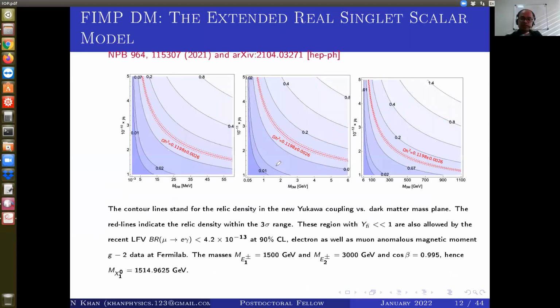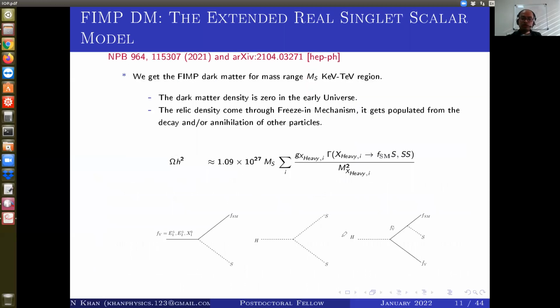So when we consider the FIMP-like scenario, we consider the Higgs boson coupling and the Yukawa coupling to be very small. Why? One thing I forgot to tell you is that to get the relic density, you need this decay width to be around 10 to the minus 17 or 10 to the minus 19 GeV. So that's why the Higgs boson coupling, or whatever coupling the decay goes through, is very small. That's why it's called feeble coupling, and why it's called a feebly interacting massive particle, because of this coupling strength.